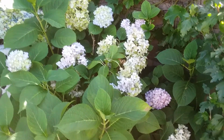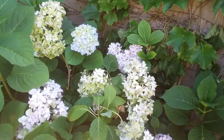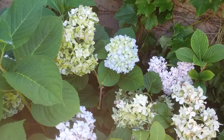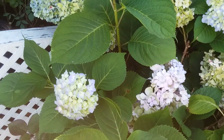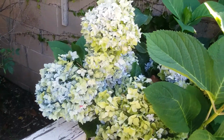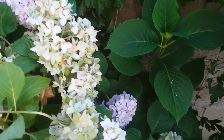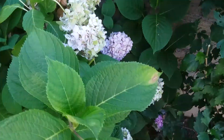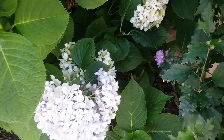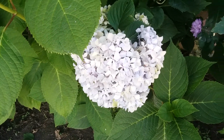And here's the beautiful hydrangea. Mama calls it hydraniums because she can't say hydrangea. I can't even say it, but yeah, it's really pretty and blue. These have kind of gone out, but when it blooms blue, oh, it's really pretty. Some of them bloom pink, like that other one that she showed you, but it hasn't bloomed yet. But this one is just a really pretty blue.